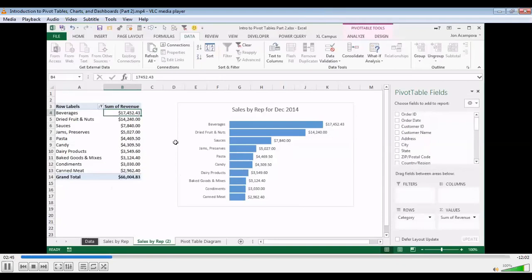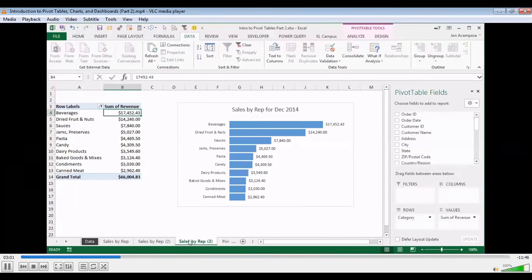And of course, you'd want to rename the title of this chart and this sheet as well. So now I'm going to, again, make a duplicate copy of the sheet so we can start building out more pivot tables. So again, left click, drag over, hold the control key and release. I'll make a duplicate copy.